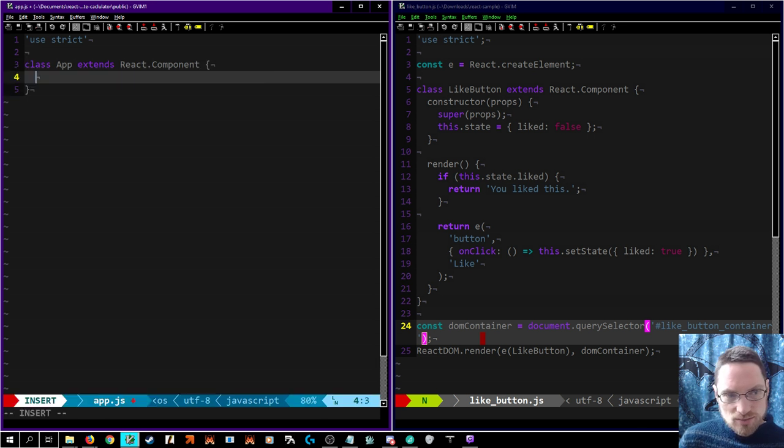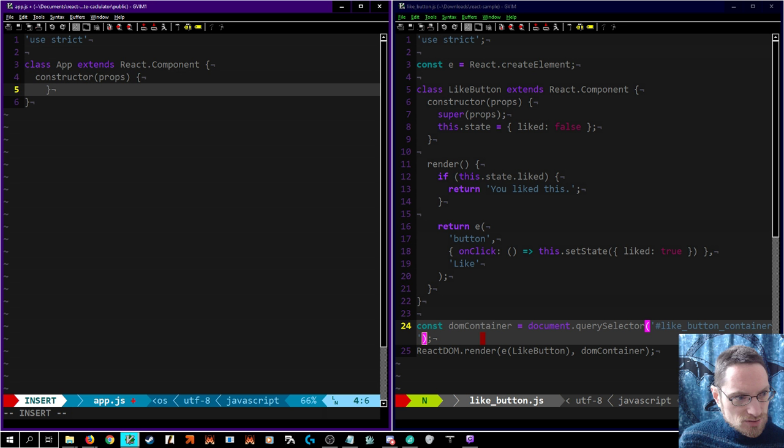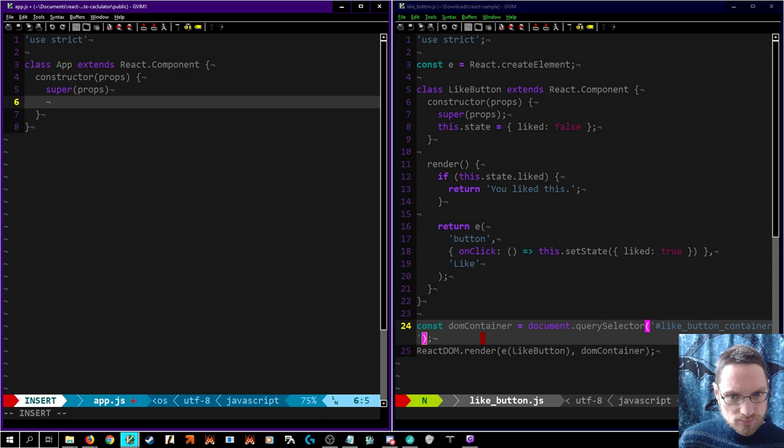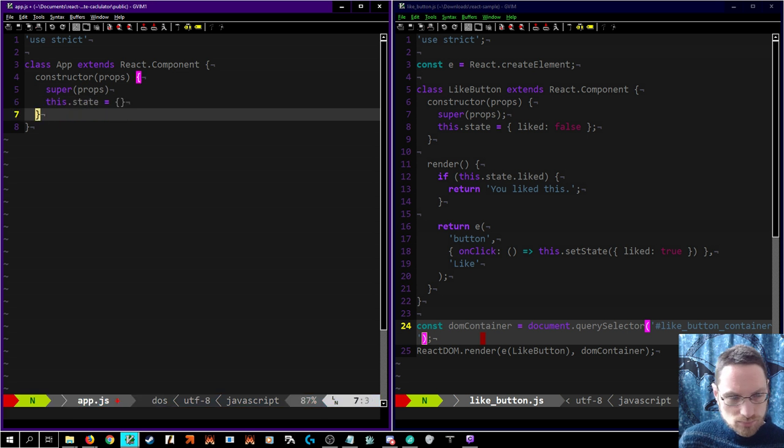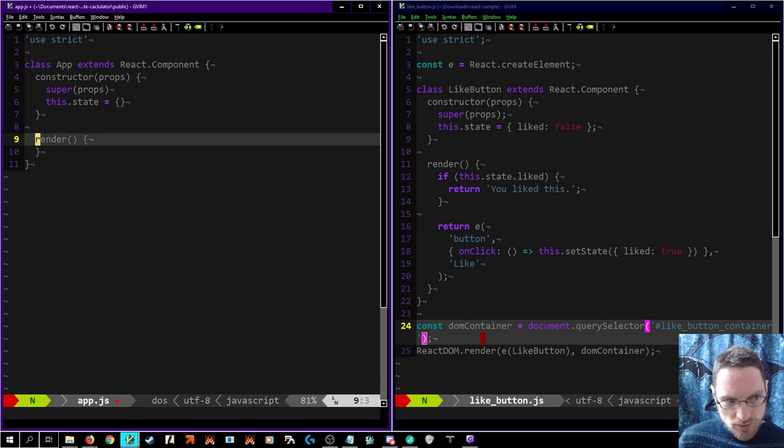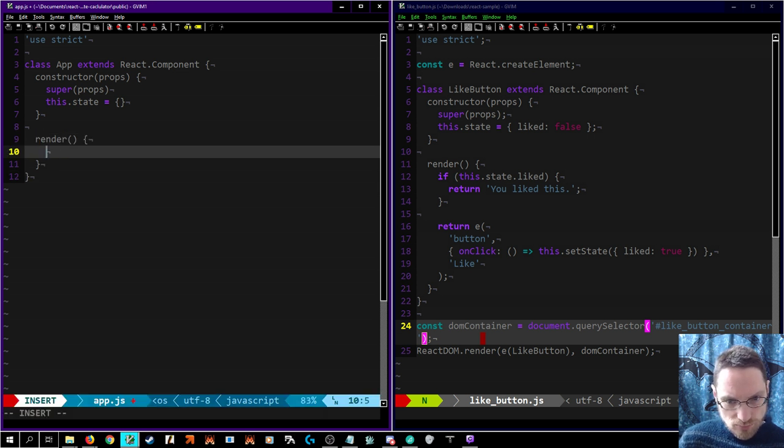Okay, so we've got that. So this has state. We're going to figure out how we're going to handle state without getting into any frameworks. You don't need commas in class form. So component needs a render. Okay, so this is a button which replaces itself with plain text. So we can return just some text here. And that will be sufficient.